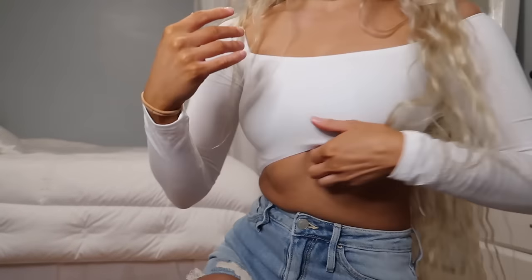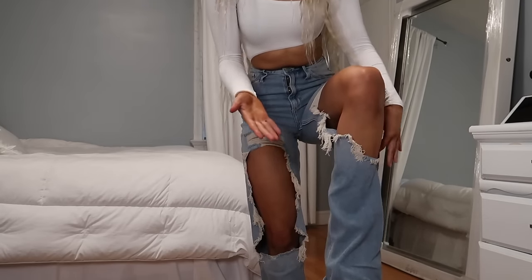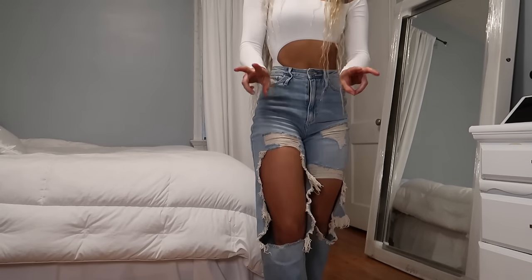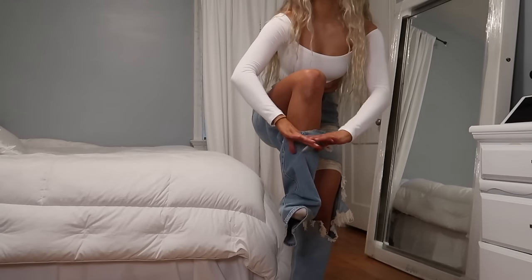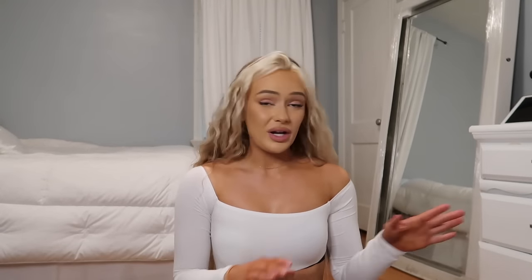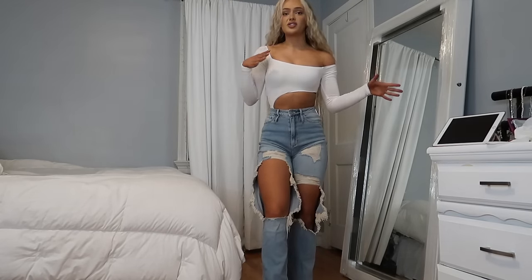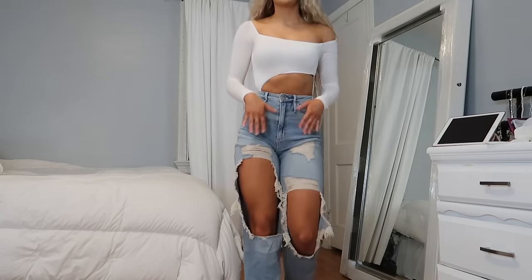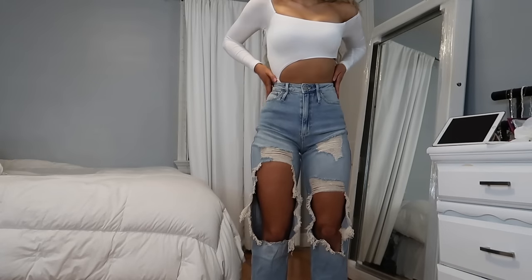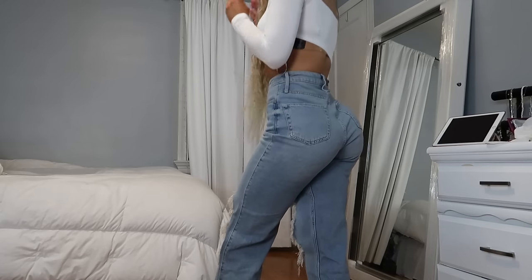I also have the Hollister curvy in the skater style — the ones I'm currently wearing. Hollister's skater isn't super baggy; in other brands the leg at the bottom would be huge, but these are still cute and flattering. They've got giant rips which I really like — very trendy — and they fit perfectly. When in doubt, Hollister curvy is the way to go. I get them in long just because Hollister runs really short and regular is just too short — I like longer jeans for that baggy fit. The waist sucks you in and there's plenty of stretch in the back side, so you don't have to worry about it not fitting.